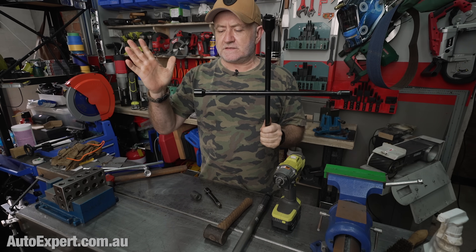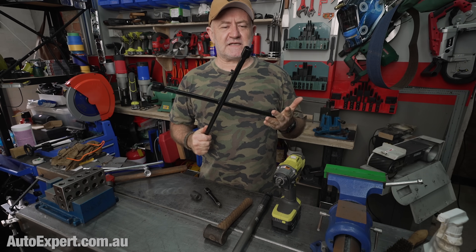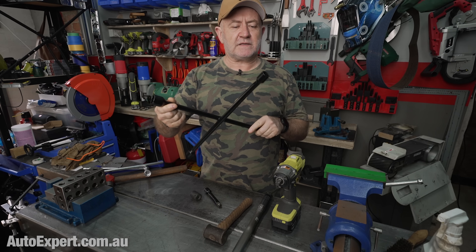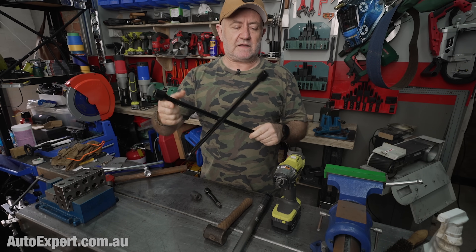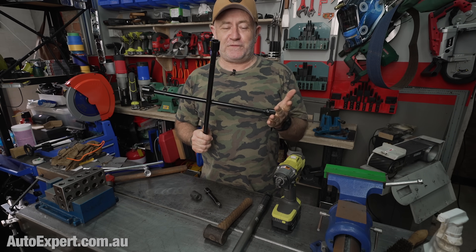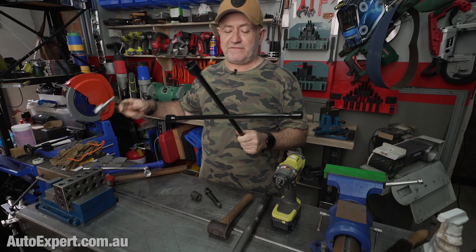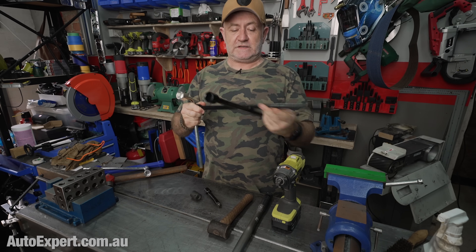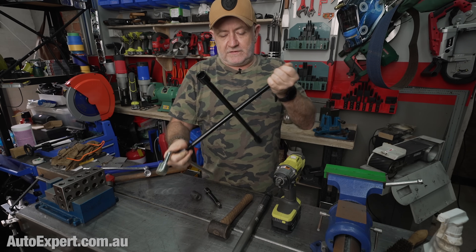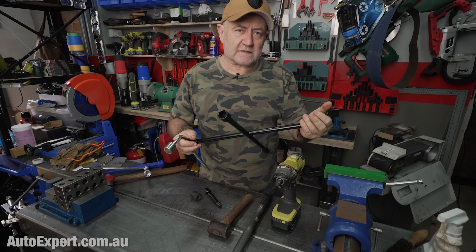These are dirt cheap — I got this one at Auto One for 22 bucks. It's a pretty cheap solution that will get you out of the woods, and for re-tightening at the roadside you've got roughly double the leverage and double the torque — you can get both hands on it. So much easier to get closer to the required torque without needing to work out regularly. I hope that's given you a bunch of food for thought when it comes to just tooling up to do this more regularly, because I think just relying on the standard brace for regular home maintenance is absolutely for the birds.